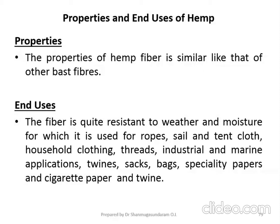So it has good resistance towards weather and moisture. Based upon this good resistance, it is used for making ropes, sail and tent cloth, household clothing, threads, industrial and marine applications, twines, sacks, bags, specialty papers and cigarette paper and twine. Okay, so these are all the applications of hemp fiber.